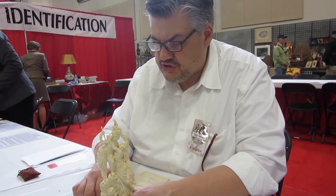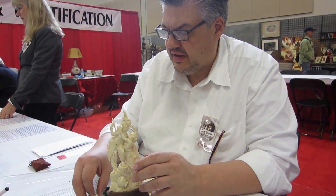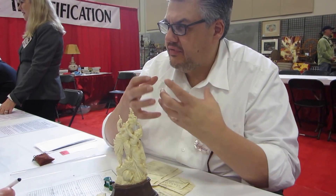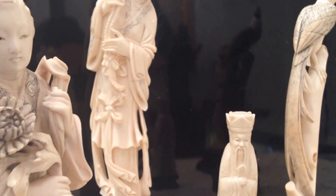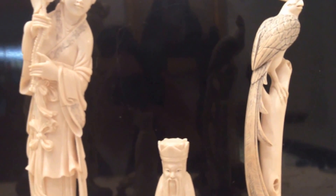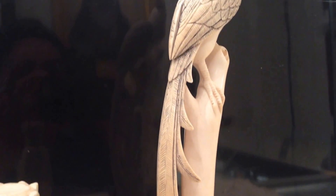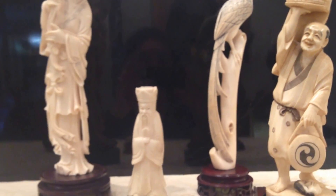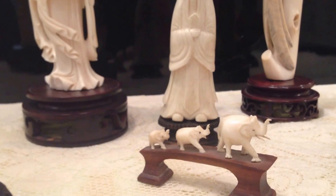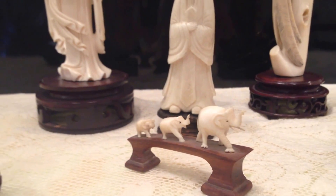On valuing a piece, age is not necessarily the friend of ivory. Ivory dries out and can deteriorate. If she has it on display, you never want to put it in direct sunlight, and you also want some humidity. Here in the Northwest we have a lot of natural humidity from all the rain, as opposed to somewhere like Arizona. If you have it in a cabinet, all you need is a glass or small bowl of water to provide enough humidity to help slow down the disintegration of the ivory.